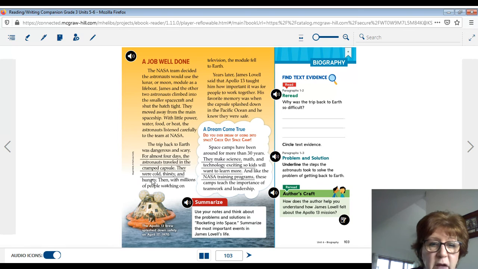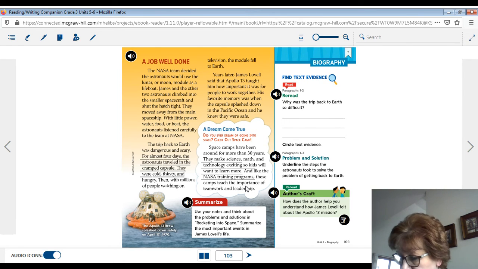I tried about 4 times and that would not underline "hungry." It was underlining the words and everything that the computer considered to be a line, so I couldn't get it to take that away. This is another text feature, though. It's a text box, and remember, that gives you extra information that doesn't fit into a biography. It's talking about going to space camp. That doesn't fit into the biography of James Lovell at all, but it's information that the author wanted us to have. So he puts it in a separate area, and that way he can give us that information without interrupting the story. That's the purpose of a text box.